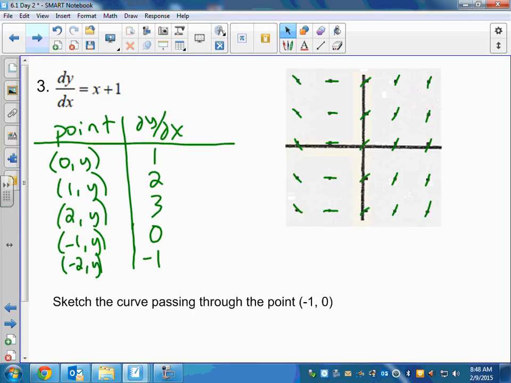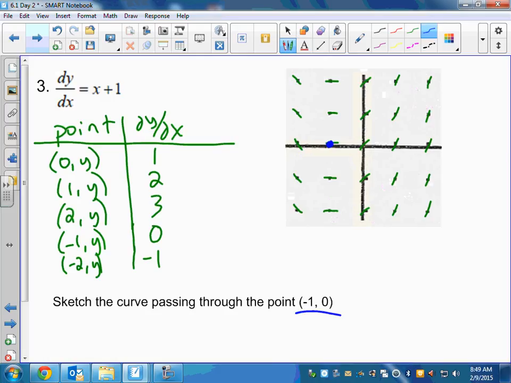Another thing that's really cool about this is a little bit harder than the first one. What if I asked you to sketch the curve that passed through the point -1, 0? So they give you a point, because here's the idea. This slope field represents every possible solution. Depending on what C is, that changes where your curve would be. So if they give you a point, graph that point, and then use the slopes to try to draw the curve in. And yes, sometimes you can cheat a little bit and actually think about what the integral would be. But sometimes you can't because it's really complicated.